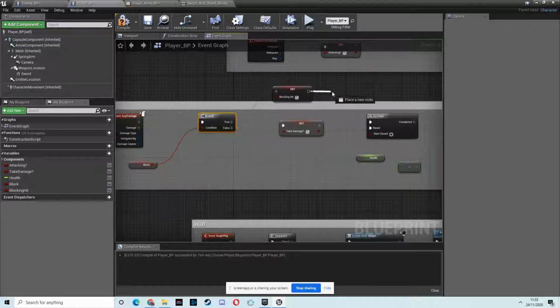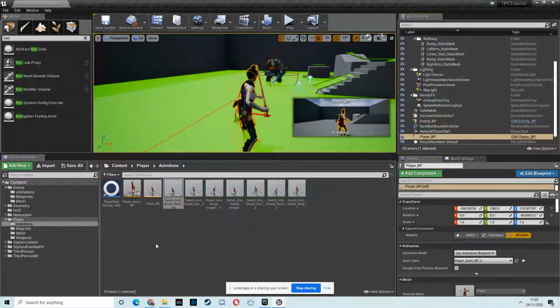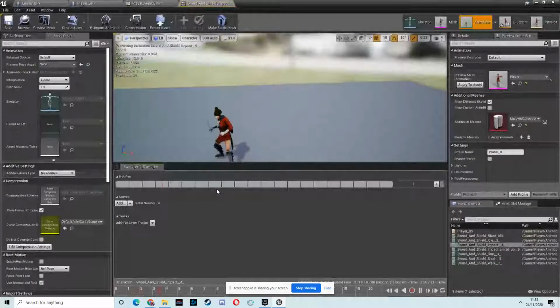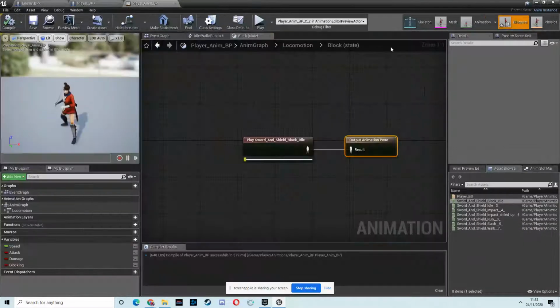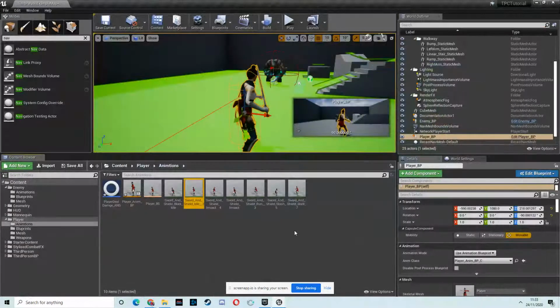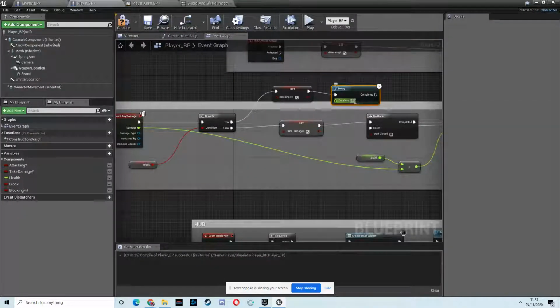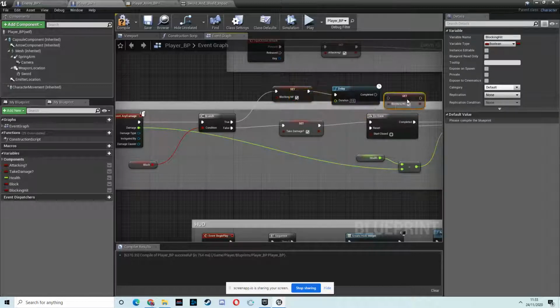Okay, and then what we want off there is a delay for the length of the animation, which I'm guaranteeing you is slow, so I'm going to fast. So I'm going to set that to be 0.5, but let's actually have a look. Sword and shield impact. No, that's not right. No, come on, which one is it? This one. So it is 0.7, so I'm going to set it to be 0.6. So the delay, 0.6, and then we'll set that to be false so it doesn't repeatedly play.